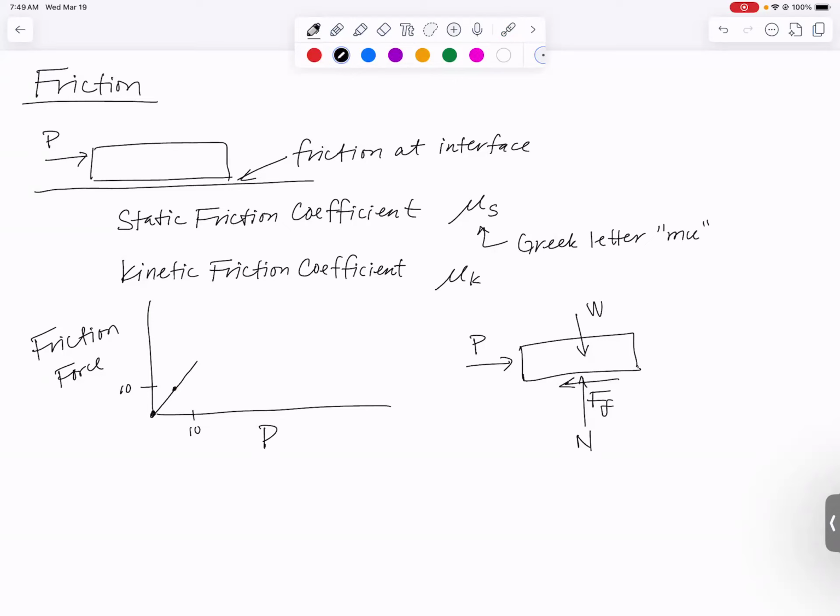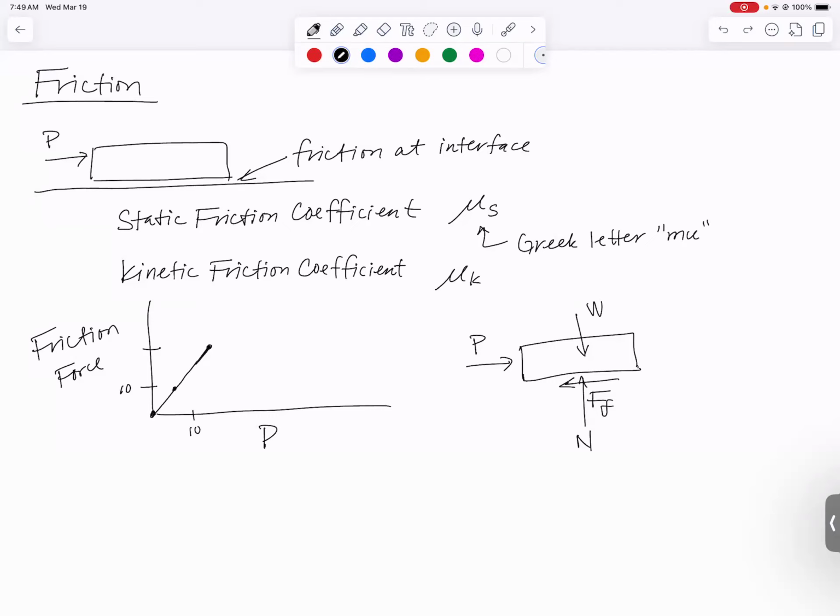But then what's going to happen is there is a maximum value that we're going to reach right here. Call this F friction max or whatever. And then once you exceed the max amount of friction that is available between your two surfaces, and this is a function of the surface roughness, it's a function of the specific materials that you're talking about, so static friction coefficients are going to be different numbers. When you reach the most friction that is available at this surface, it's going to start sliding because you can't have any more friction.